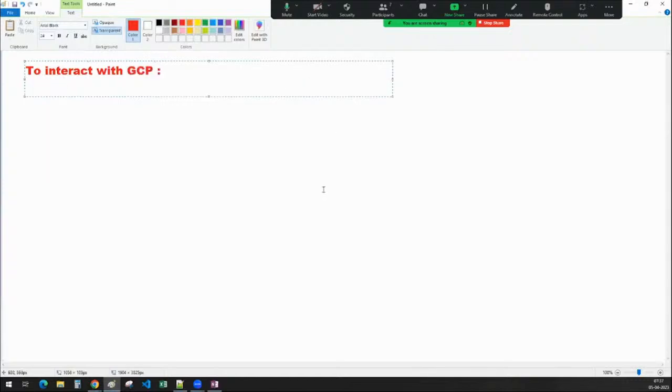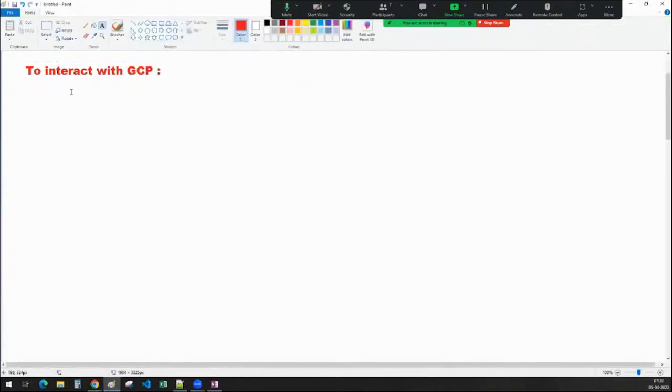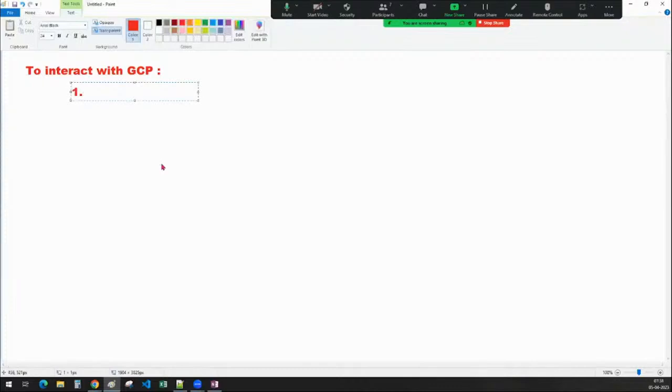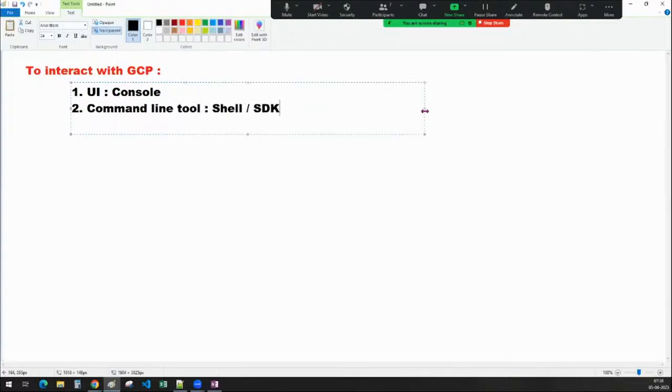There are REST APIs and many other things, but mainly as a developer, as a data engineer, we are going to focus on two things. One is the user interface, which is what we call the console. One more is the command line tool, that is your shell or SDK. So these are the two ways that we can work with.